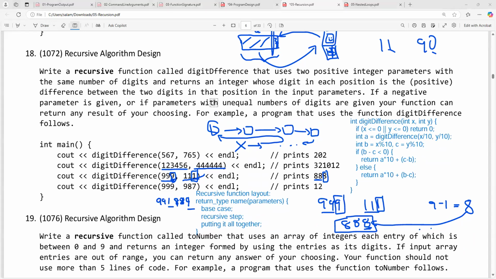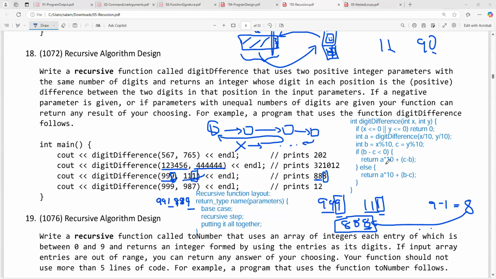So there's two cases, Rachel. A right now has the answer for the first parts of both inputs, right? But we have to now perform the subtraction for the last digits of both inputs and put it on the end of A, right?